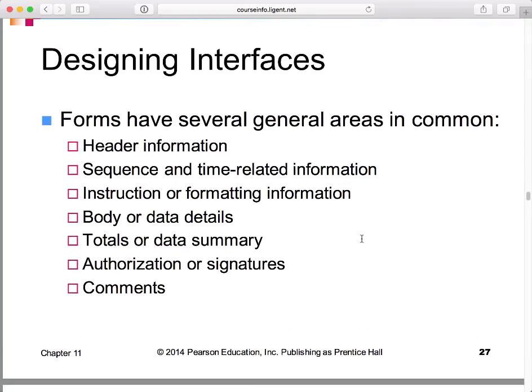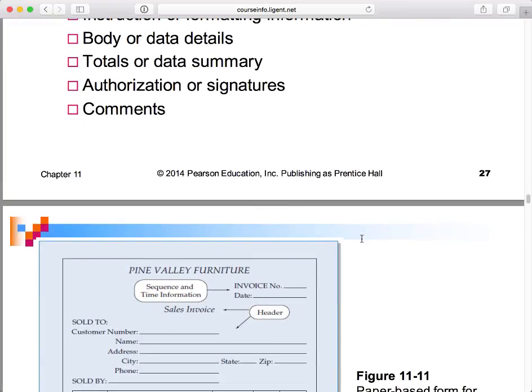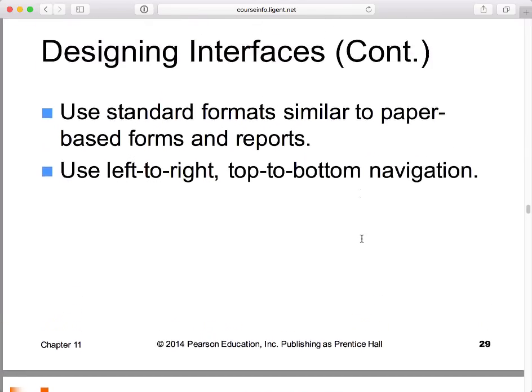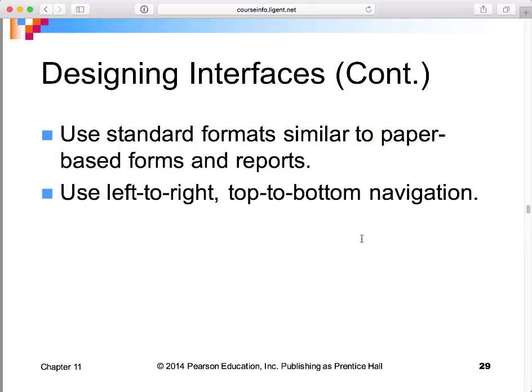What's kind of interesting here is that we break back into form design, which we've already covered, so I'm not going to put a lot of time into that. They're showing us Pine Valley Furniture forms. One thing that they do mention here that I don't think they mentioned in the previous chapter is this idea that we believe in the U.S. that people navigate visually using left to right, top to bottom navigation. That's true in the US because that's how we read our English prose text. People have been trained to do that, and it's probably true that if you organize your screens that way, people in the US who have average experience will do well at those designs.